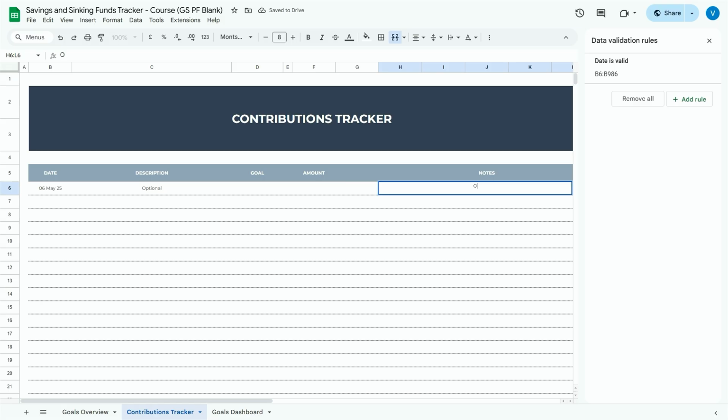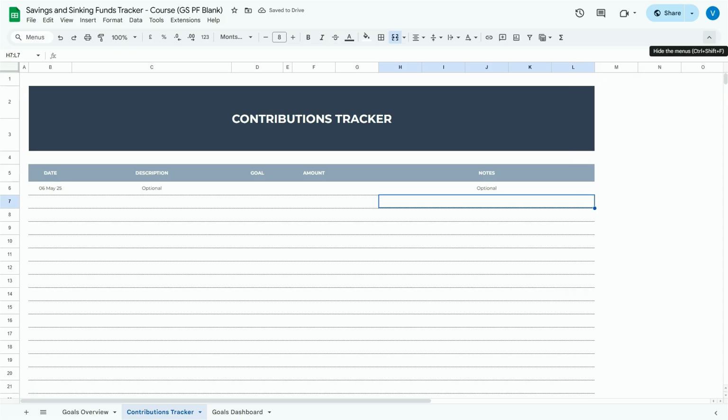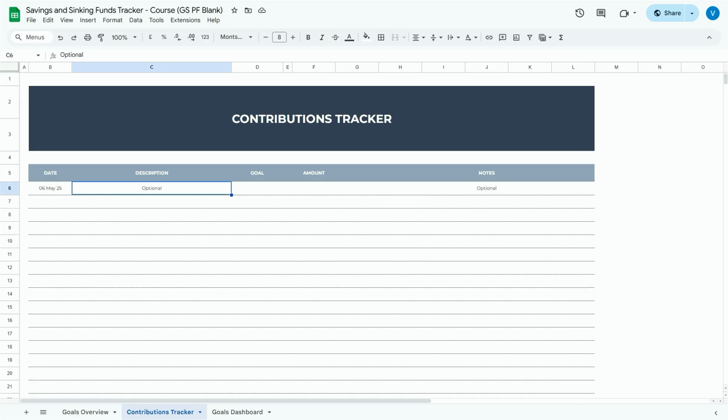I will add notes saying that these are optional as well. Now I want to add the goal, and to create the goal reference, all we need is a data validation referencing the goals overview, our main goals. So how do you do that?